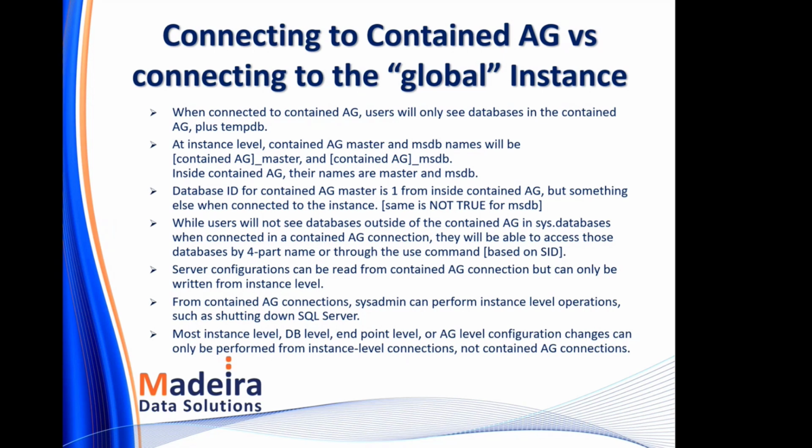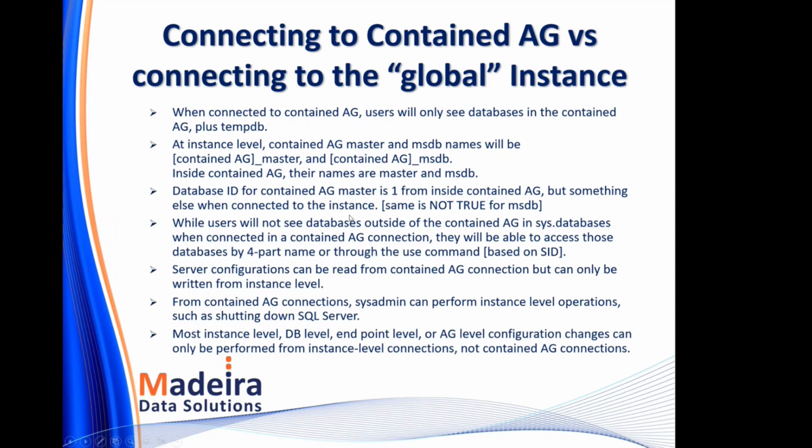MSDB receives some kind of high ID, as if it's a user database. So it will not be 4, I think, as in the regular server level system database. And that is something important to remember if you have some kind of logic that depends on the database ID being something specific. So that's important to remember.